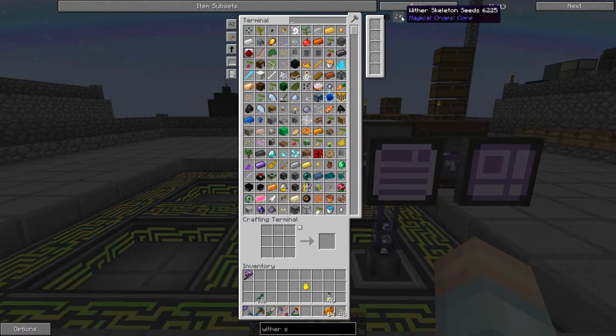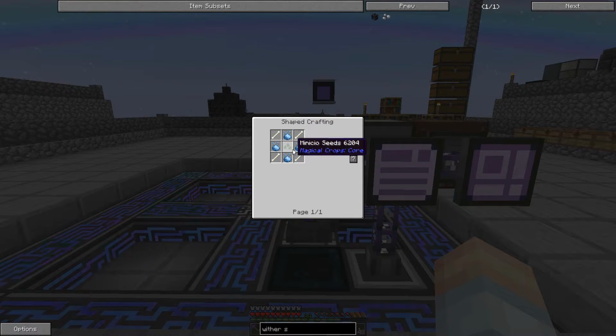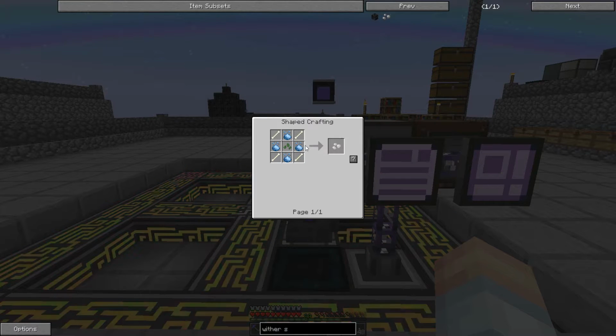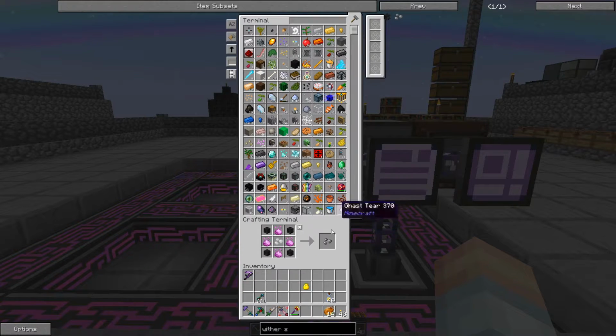All right, well, let's take a look at this recipe. So we need some wither skeleton skulls, we need Zavisio essence and skeleton seeds. Those require Imperio, which is a bit of a grind. So we've got both of these recipes kind of vying for the usage of all the Minicio that I've got in my system. I harvested the entire crop, and so we may not have enough. So let's go in here, let's just see what we can get.